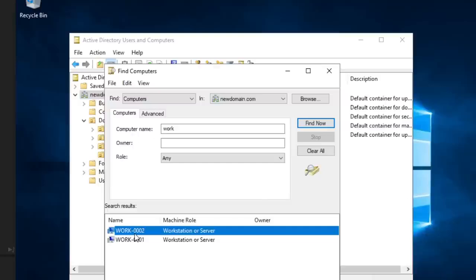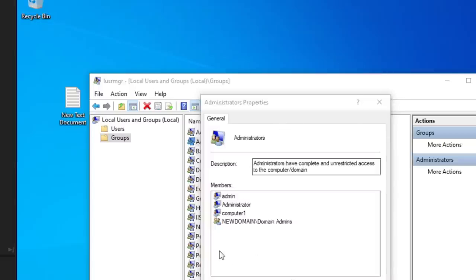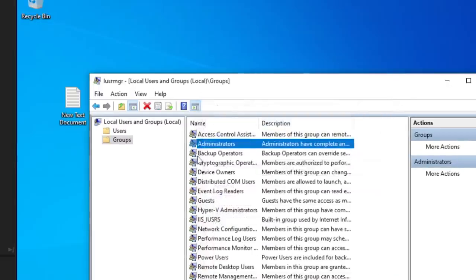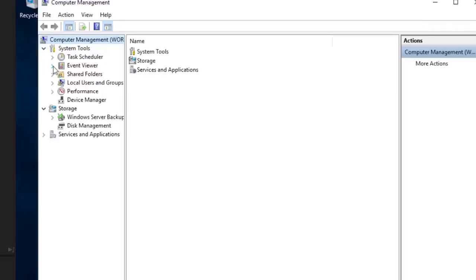And we are logged in into work 2. So we're going to right click, manage. And now we are remotely managing. Right now, logged in as Kobuman on this Windows 10 machine, we don't have the ability to make changes here. But we can make changes over the domain, through this server, because we are controlling this computer since it's part of our domain.